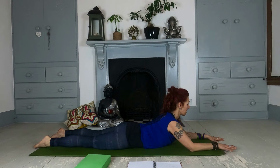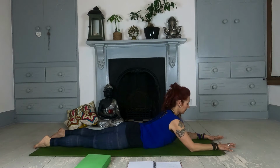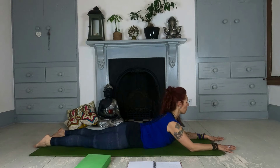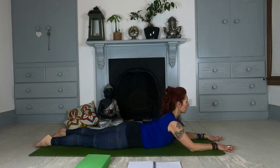A lot of us in this posture will be extending the lower back, but still rounding, flexing into the upper back. So really give it your attention. Try and widen your collarbones. Try and draw your chest forward. So it's an active Sphinx pose. Your legs are reaching back. You're using your forearms to help you draw your heart forward.